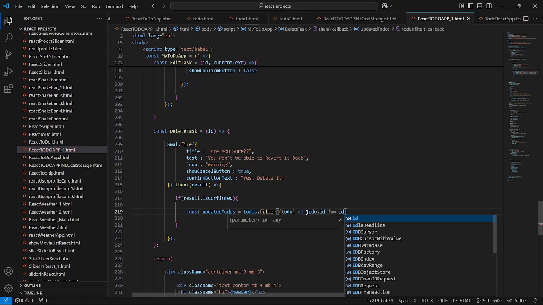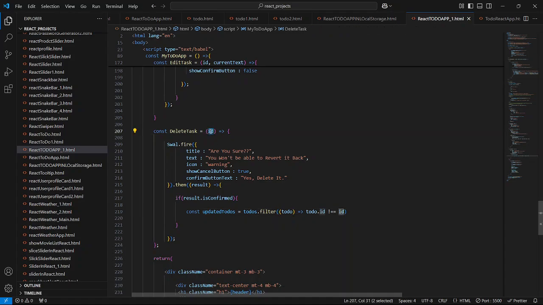If this id does not match the provided id, we will remove that task, and all the rest of the tasks we will keep as they are.